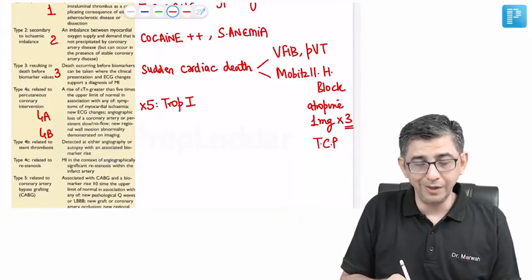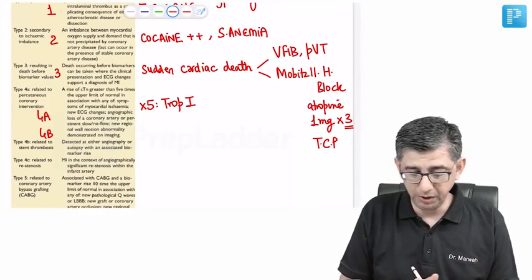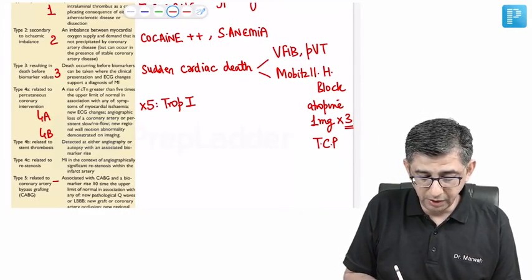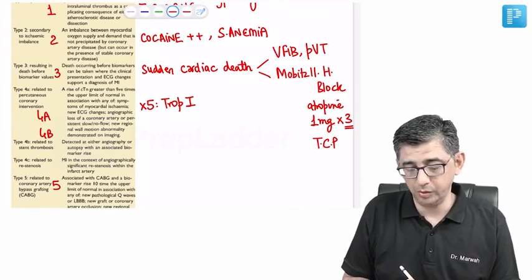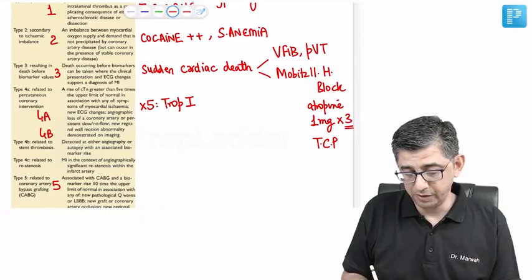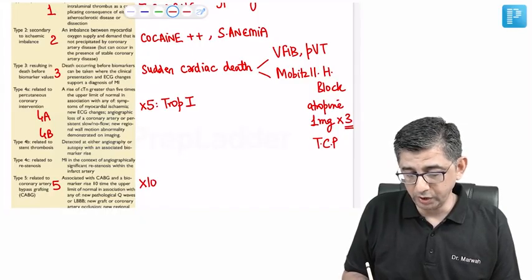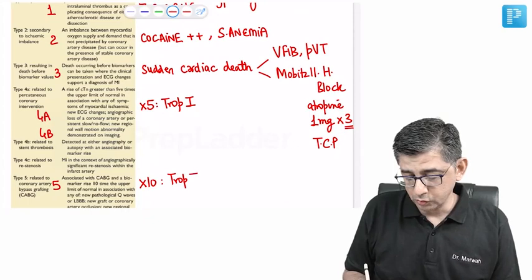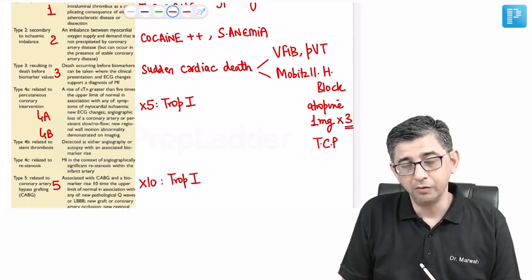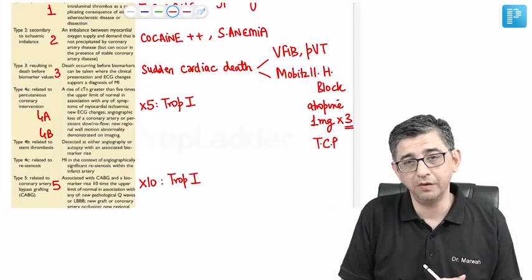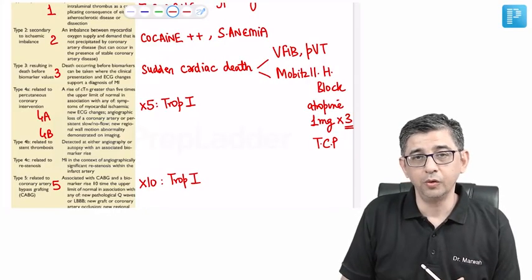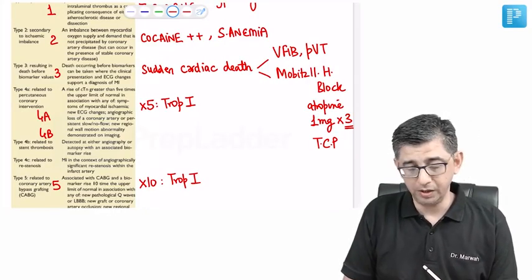Before I go into the etiology of 4A and 4B, I want to mention regarding type 5 myocardial infarction. Etiology is still pending, remember, for 4A and 4B. For type 5 myocardial infarction, you need to remember up to 10 times the values of troponin I can be elevated. So we have this classification with respect to the etiology behind development of MI. So let's look at type 4A myocardial infarction.